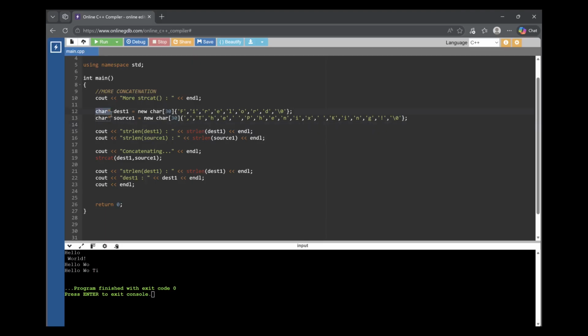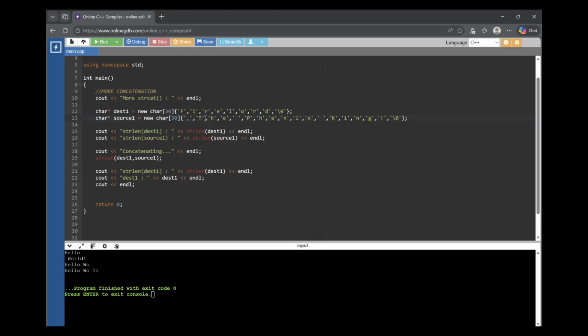Basically right here we have a character pointer called destination 1. And here we got a new character, 30 spaces. And right here we have the characters for Firelord with an end line symbol. And then right here we have the same thing, another character pointer called source 1. And right here it has another 30.